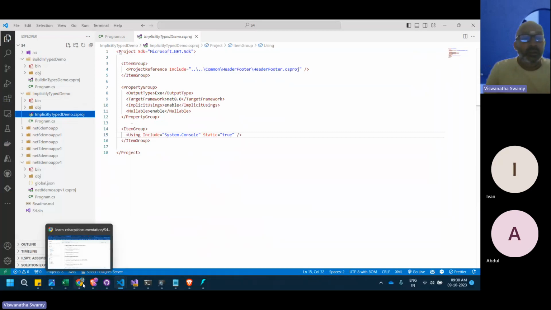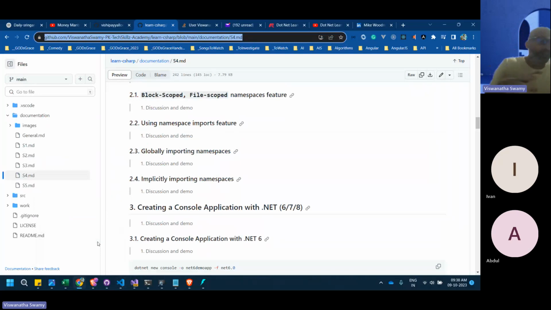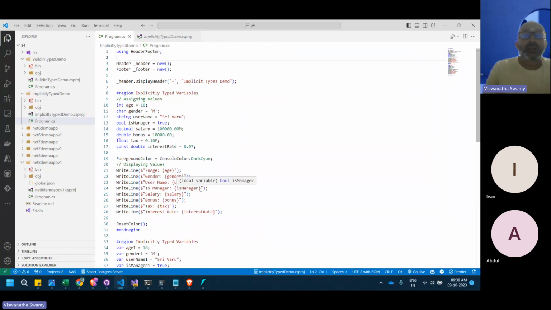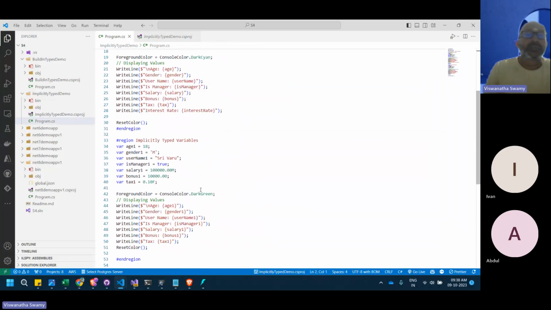Okay, so we have covered a lot of ground, even though the concept is very simple, but there is a lot of advantage in that. You can see that here a program has got 20 plus lines, almost 20 lines, where I don't need to write the Console dot. Okay, less type, more energy.